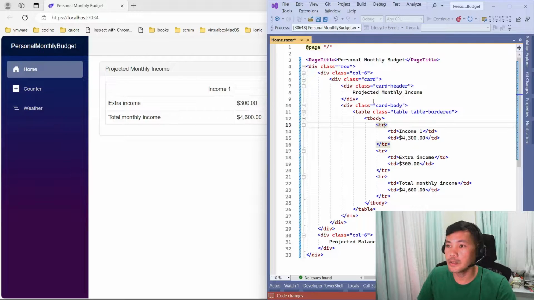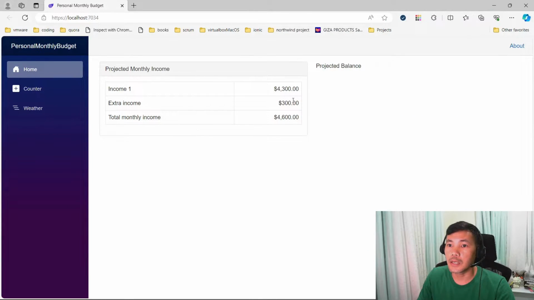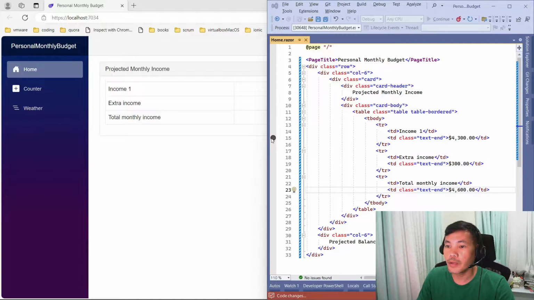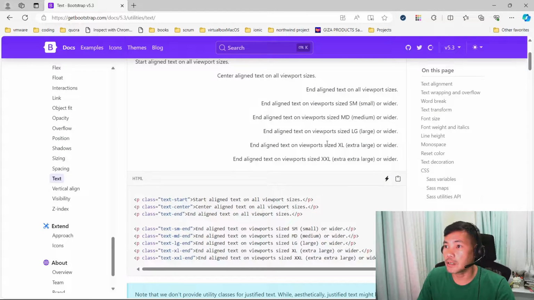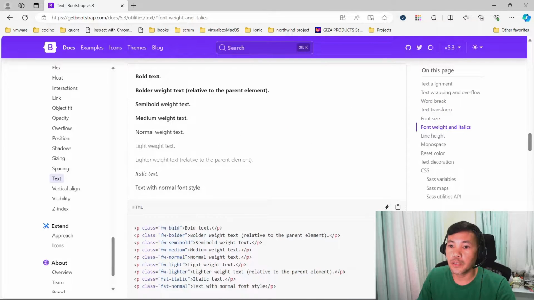Let's move this here. Same with the other values. Okay, see how it looks. Nice. Let's see what else we can add. Font size, font weight, bold text. Font weight bold.